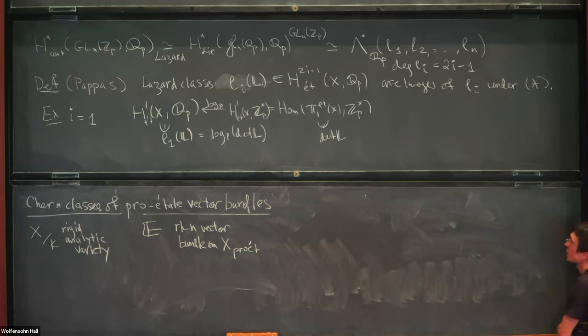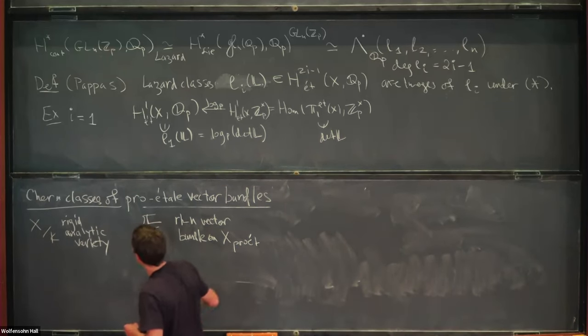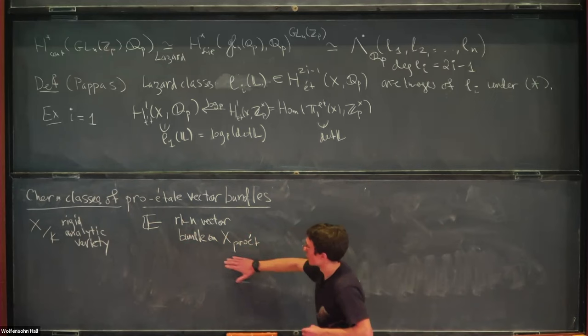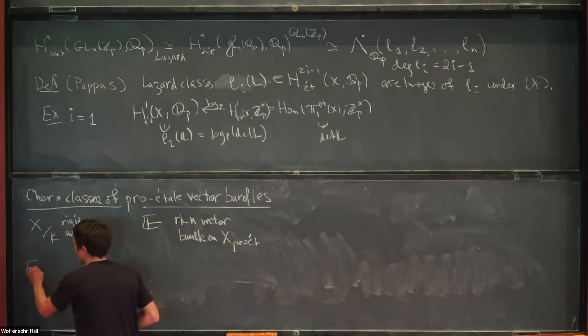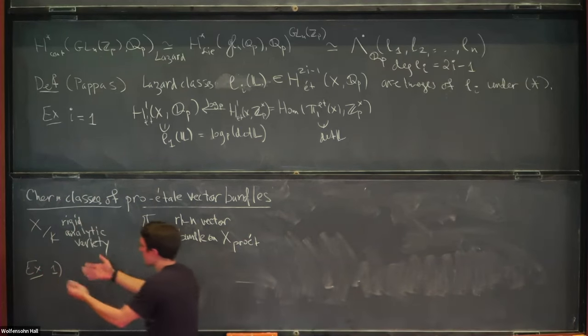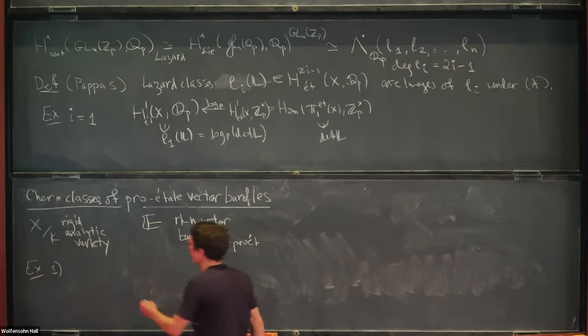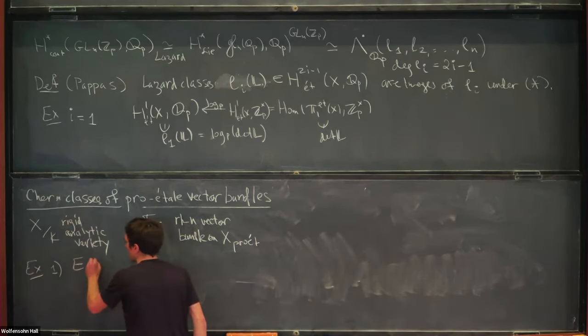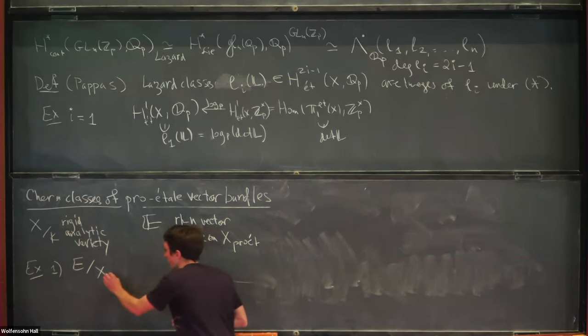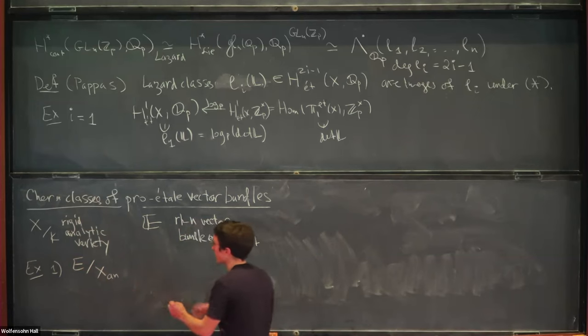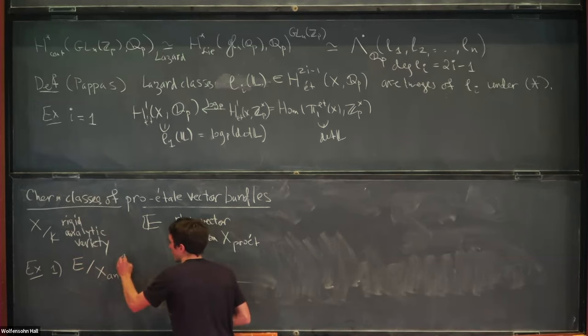But I claim that, first of all, this is a natural thing to consider for the purposes of studying local systems. And again, Ben explained this yesterday. So let me just give you two classes of examples of these bundles E. The first example is you could just stay in the classical category. So if you have a vector bundle E which just lived on X, and to emphasize this, let me write X analytic, so it was locally trivial for the analytic topology. So kind of a usual classical vector bundle.